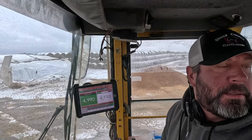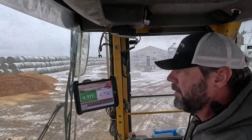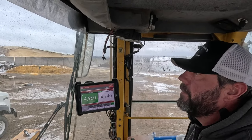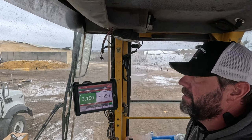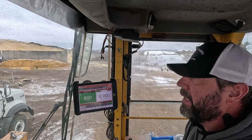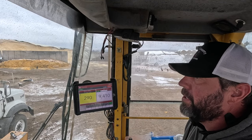We're doing this right now. Grab this bucket load of distillers. This is one you gotta be careful with. It's heavy, comes out fast. It's pretty easy to get a big glob to come at once and put yourself quite a bit over.